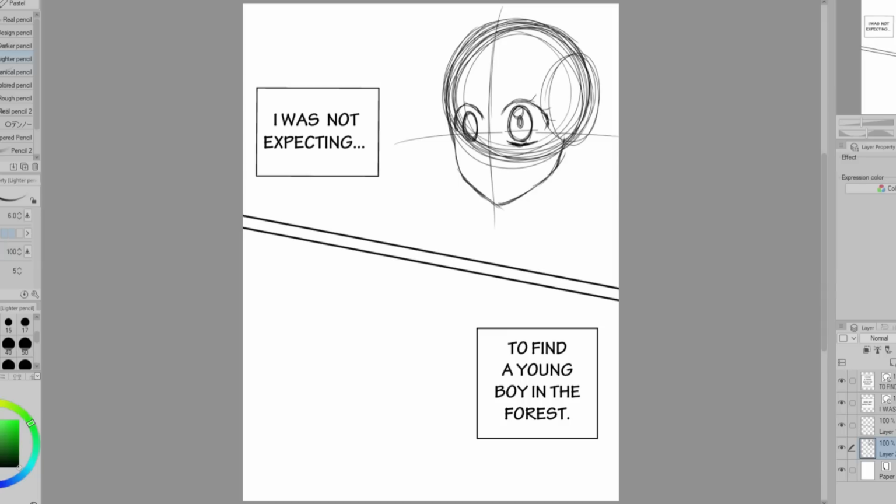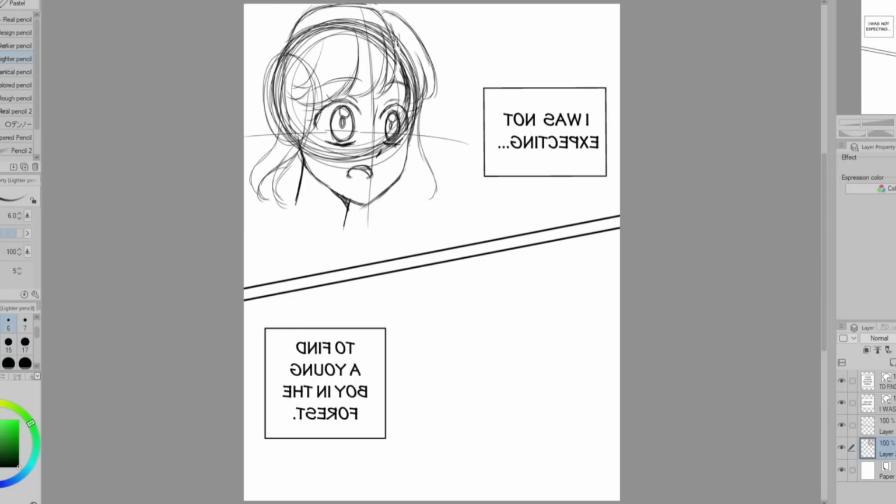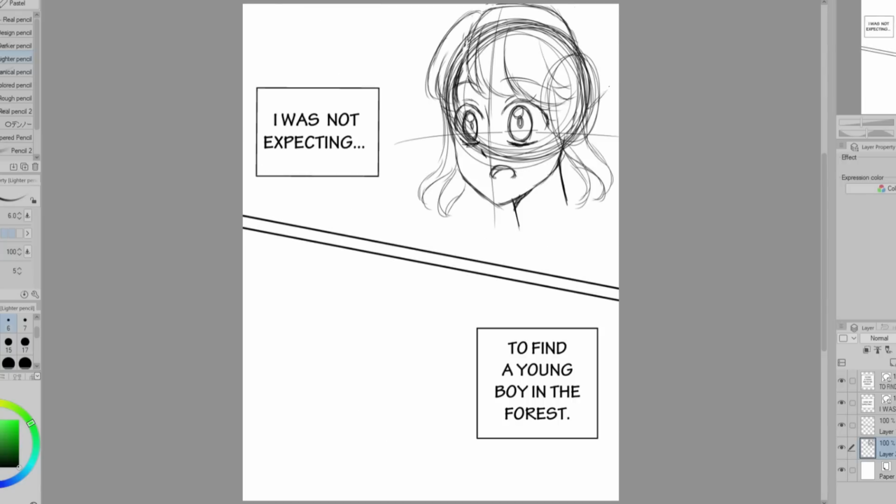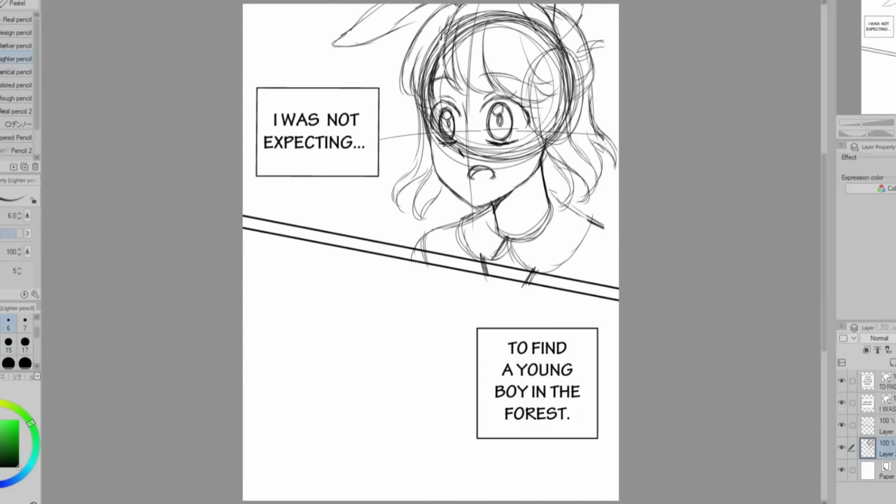First, I'm sketching in the bunny character. She's in 3/4 view and is very surprised because she just found the boy in the forest. Also, I think I've decided on their names. So this is Candace. I chose this name because it can mean white, pure, and sincere. Candace has white eyes and I think of her as being pure and sincere, so I feel like it works well. I was thinking about naming her Alice because Alice in Wonderland and the White Rabbit, but that feels like it's been a little overdone. So yeah, I chose Candace.